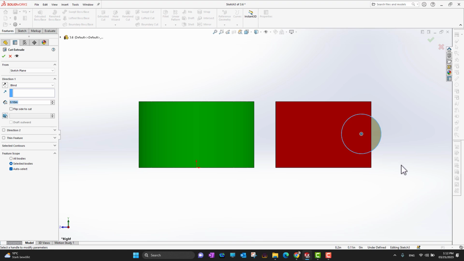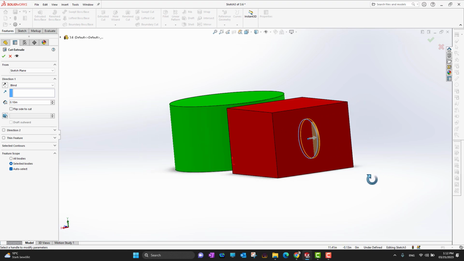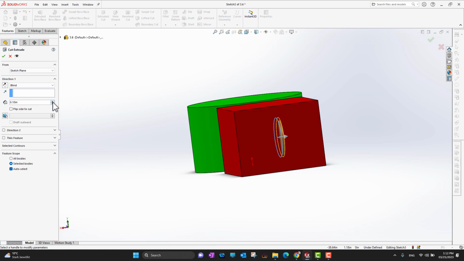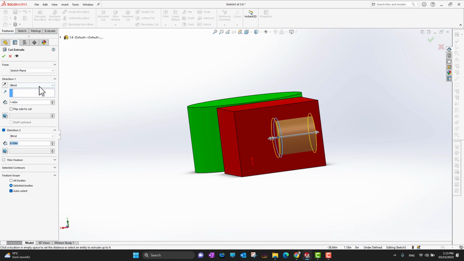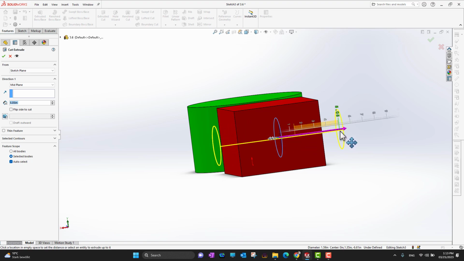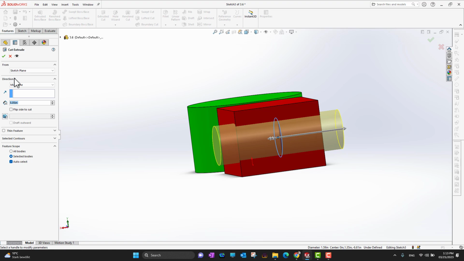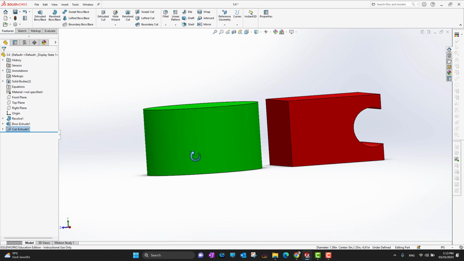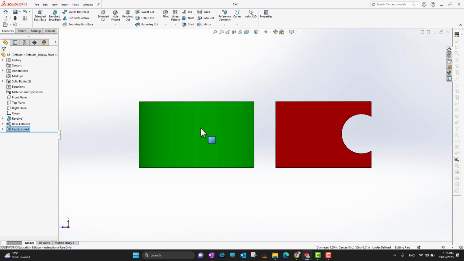So Extruded Cut for this, and you can see as soon as I click the Extruded Cut, I need to select the direction, and then if I want to go into both directions, I can click the direction 2 as well, and I can go into this option and choose a mid plane. So in this way I can get cut into both directions by using a mid plane option, and then I'm gonna click the green check mark. So this is gonna cut it like this. So let's go again into the normal view. So as you can see, this is gonna cut it very straight, and this is like Extruded Cut, as you can see here.